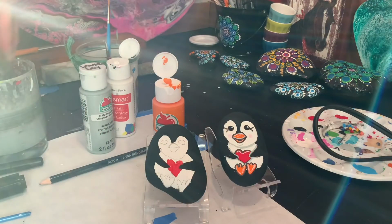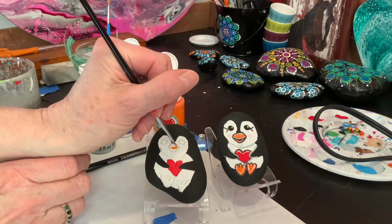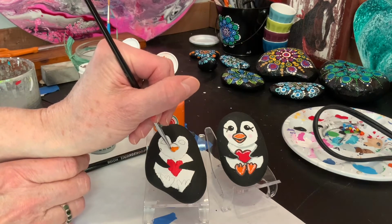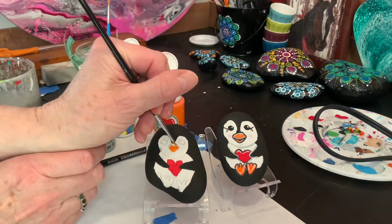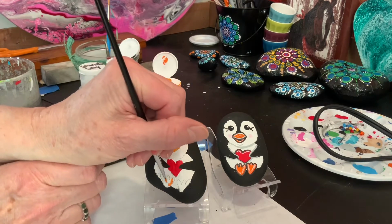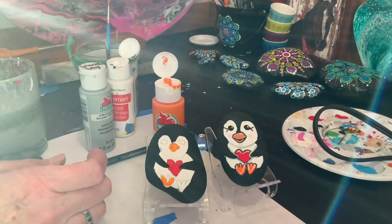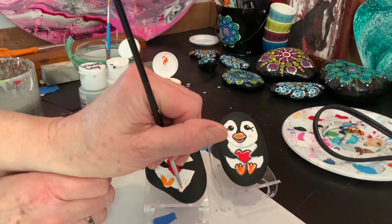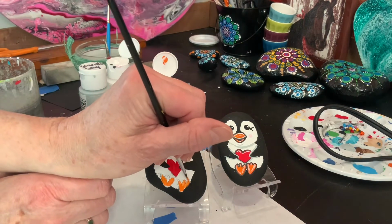All right, and now I'm gonna just clean my brush and do the beak and the feet with orange. So there's the beak. And again, I know I'm going to need another coat of orange, so that I will do. And the feet, as you can see, I'm just going to get them started, and then I'm going to finish them. And come right back.